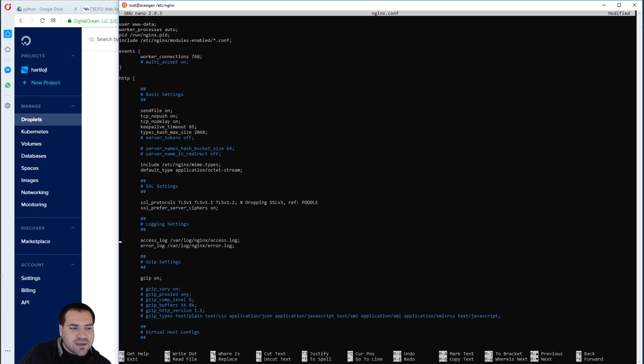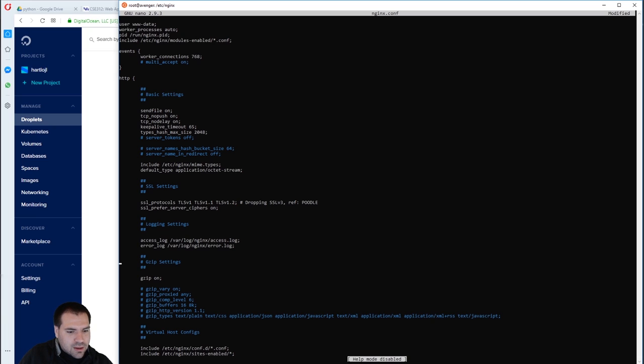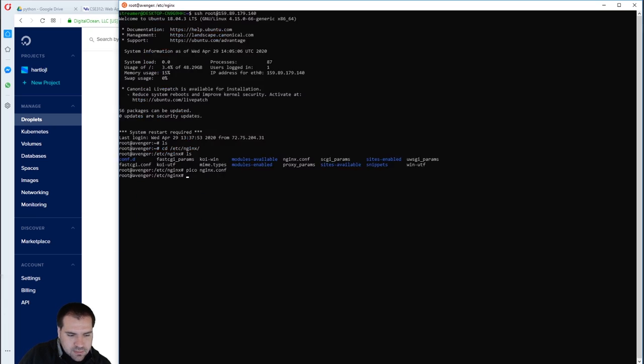Some log files, if somebody accesses this server, every access is going to get a log entry in this log file. So every time somebody makes an HTTP request, it's going to be recorded in this file, along with a little bit of information about that user. Every time there's an error, of course, in our error log files. So we can go to these files. Actually, that var log nginx. No.